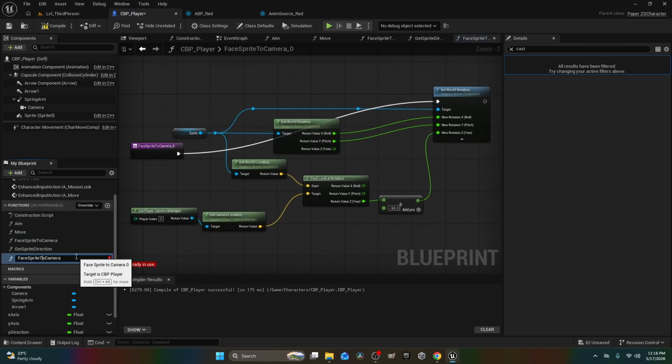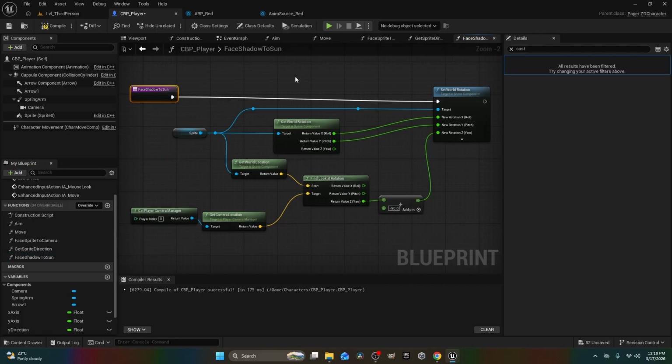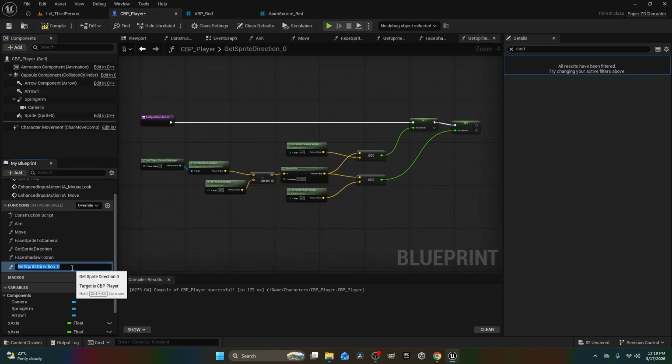And I'm going to call it face shadow to sun. Let's move this here. And then I'm going to come here, and under get sprite direction, I'm going to duplicate this as well. And instead of get sprite direction, I'm going to call this get shadow direction.